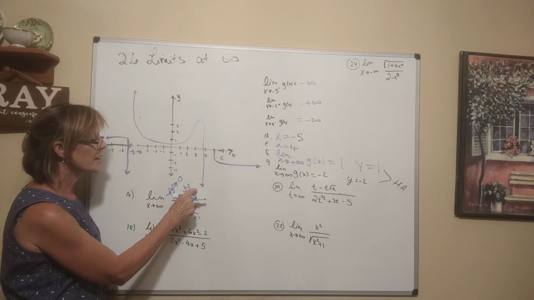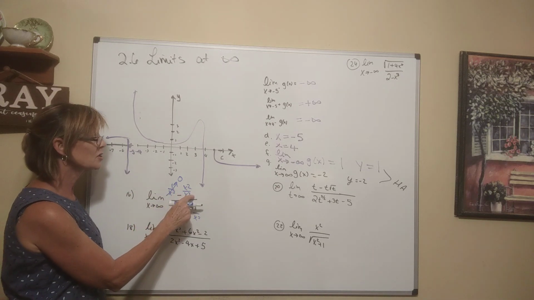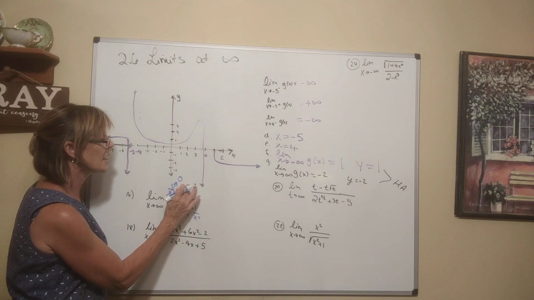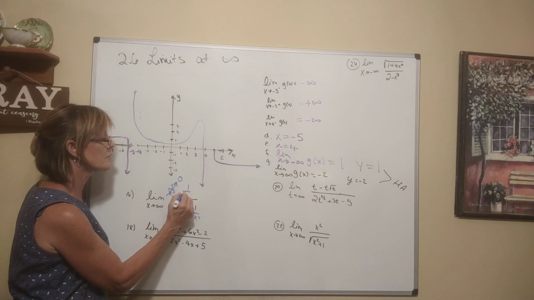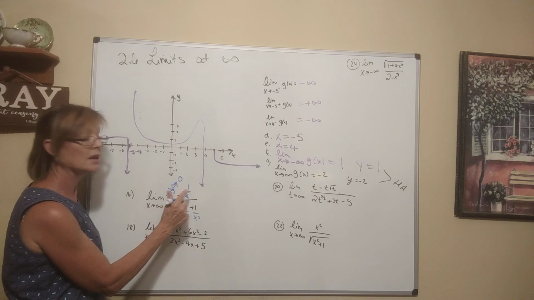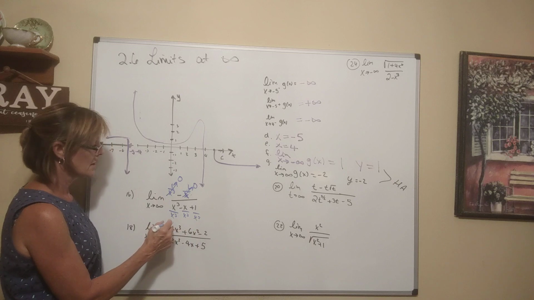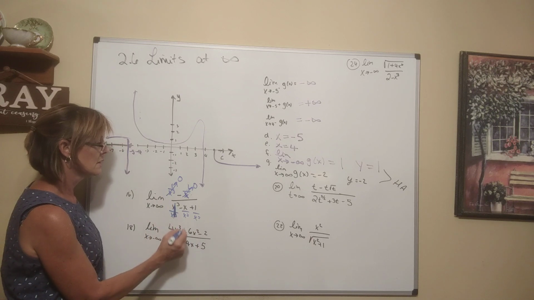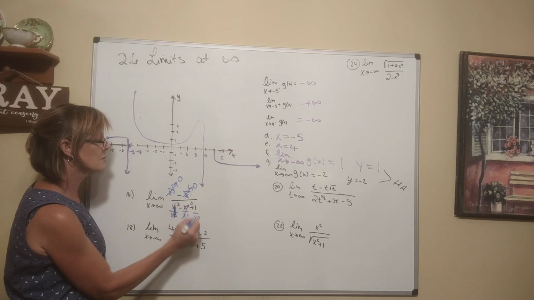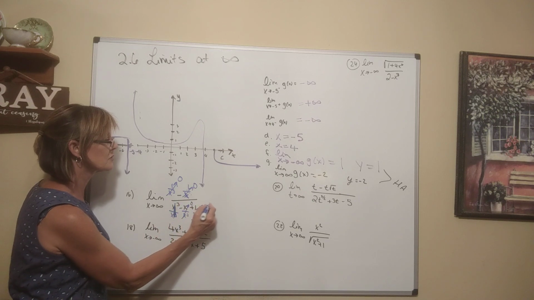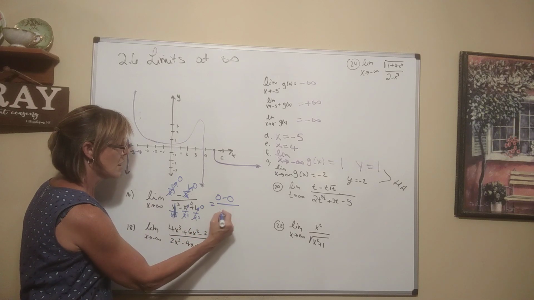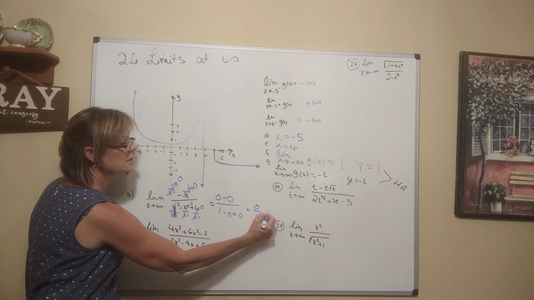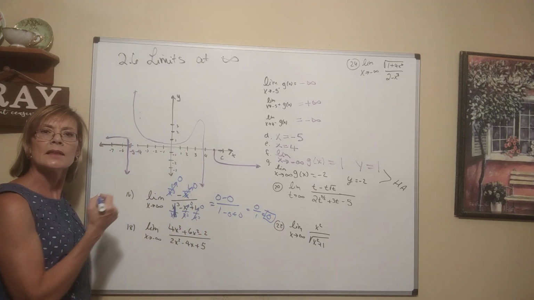Right here, even though x squared is not a 1, see how x cubed is a bigger value? X squared divided by x cubed is really like, we could simplify this into 1 over x. So 1 divided by infinity is still going to go to 0. X cubed divided by x cubed is like a 1. But x divided by x cubed is going to 0. 1 divided by x cubed is going to 0. So basically we have a 0 minus 0 over a 1 minus 0 plus 0, or a 0 over 1, which is 0. That's what that limit equals.